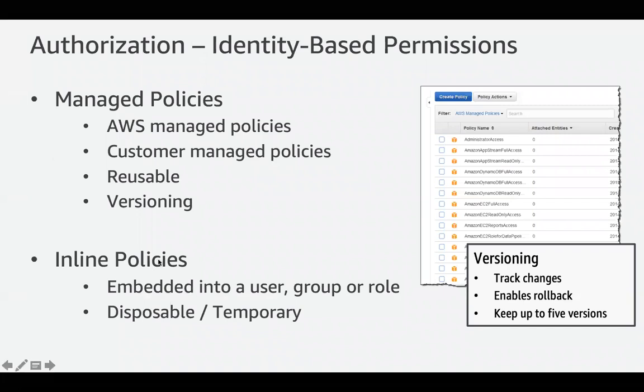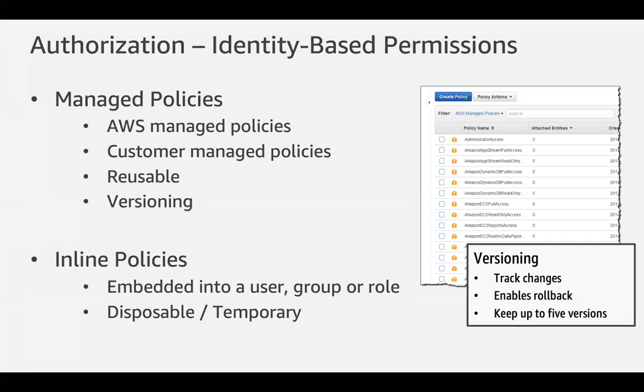And there's something called inline policies. When you create a user, group, or role, you can also type an inline policy. Those don't go into the policy repository, but are part of the inline, associated with that user, role, or group. It's like disposable or temporary, where you create it for the time being and don't need to create a new policy for it; you just write that policy inline.